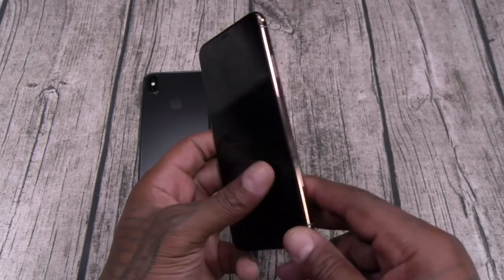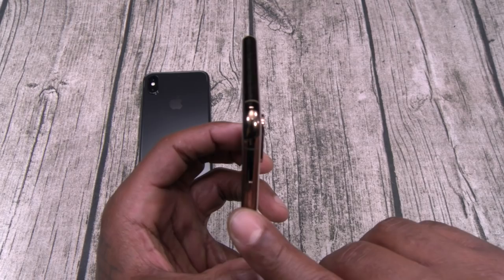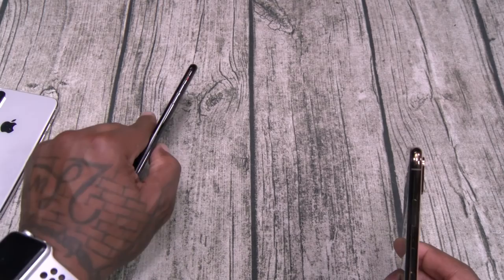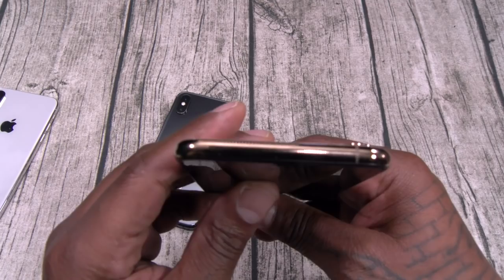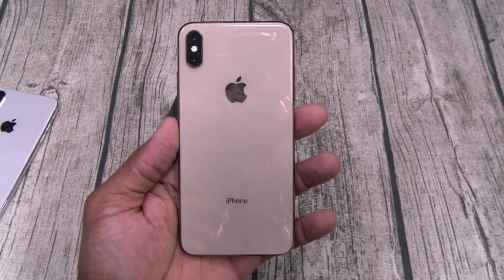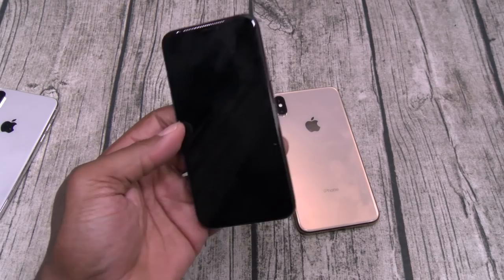Next — the look. Look-wise, whether you like the notch or not, you can use a black wallpaper so you don't really see it. This phone looks beautiful — especially this gold one. The gold trim is just so luxurious. True story: the other day at the deli I dropped this iPhone XS face-down, no case, and I even kicked it — it slid across the floor. Everybody in the place went 'whoa!' But the phone didn't break. That goes to show something about the actual build quality.